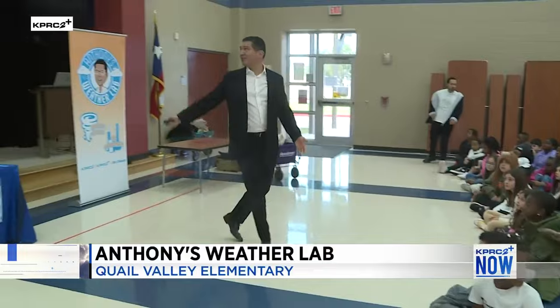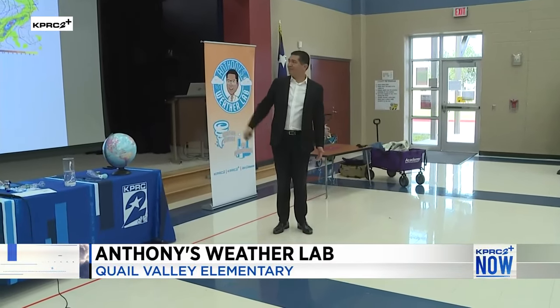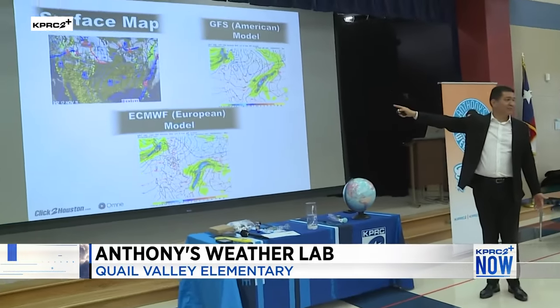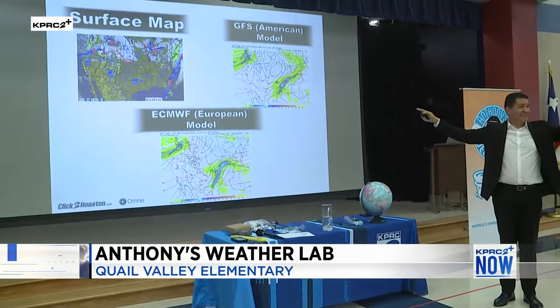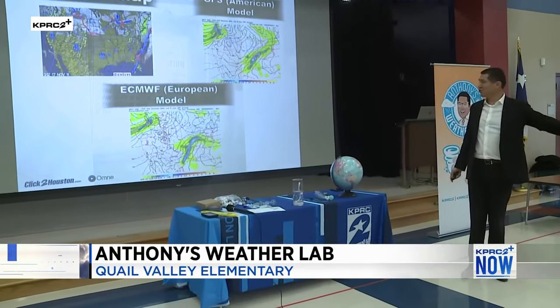And what helps me do that are weather models that look at the upper levels of the atmosphere. And then you also have surface maps. Do you see high pressure there? Do you see high pressure? And there's pretty much no clouds over that because the air is sinking. And the only one that can lift up high pressure is King here because he's so strong.